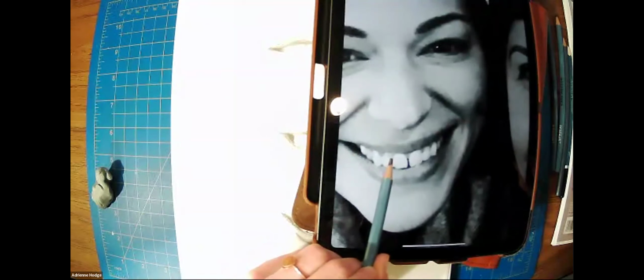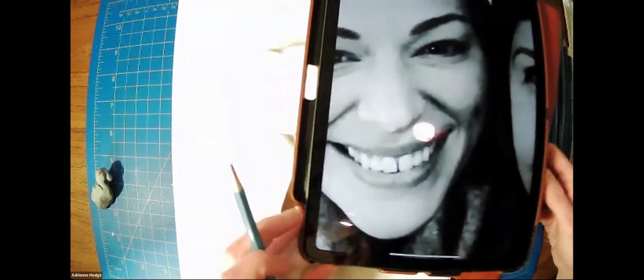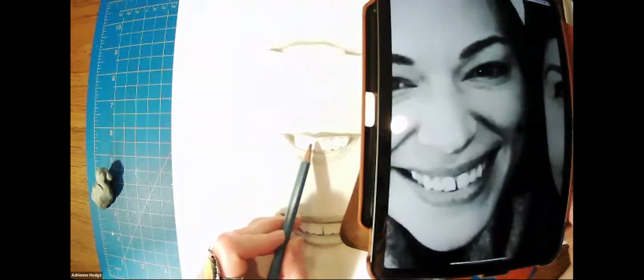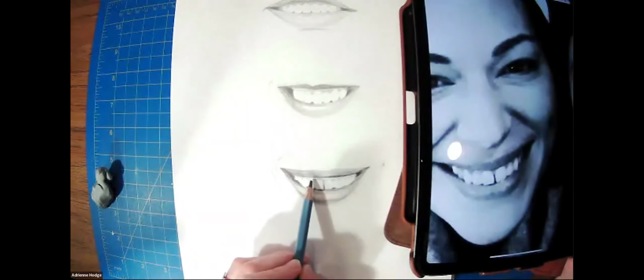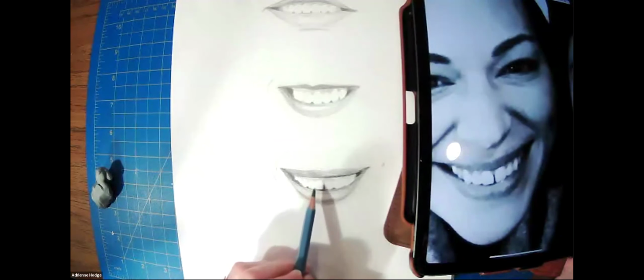What would we put this value of the gums? What would we put that value at on the value scale from 0 to 10? Jennifer's saying a 3. I feel like we're on a game show tonight. 2, 3. I would put it at maybe a 2 or maybe even a 1, like between a 1 and a 2. So, I drew it pretty dang light on Lauren there just for the gums.